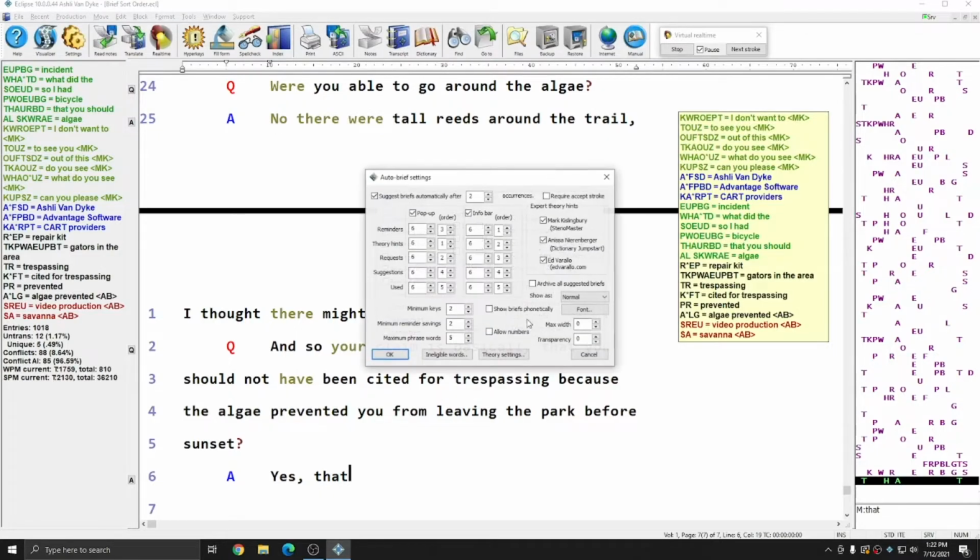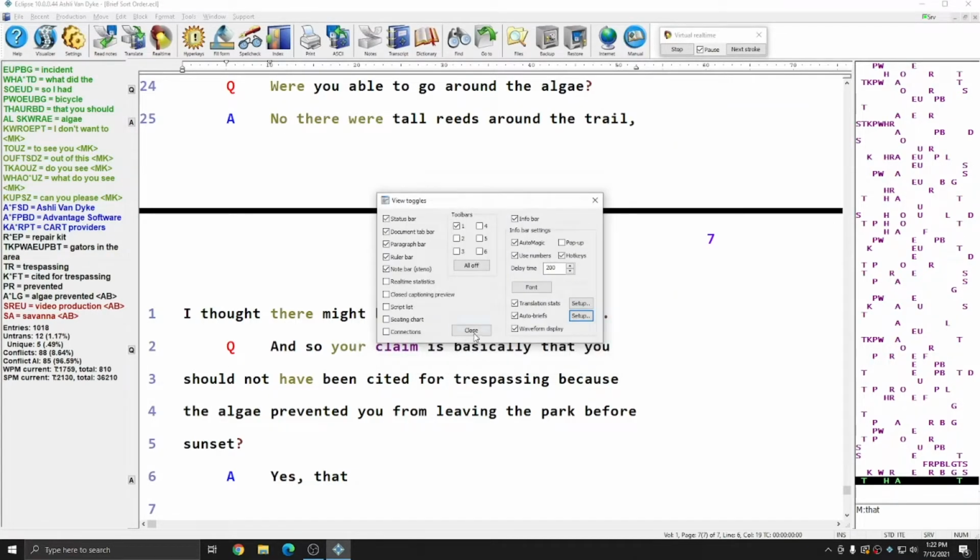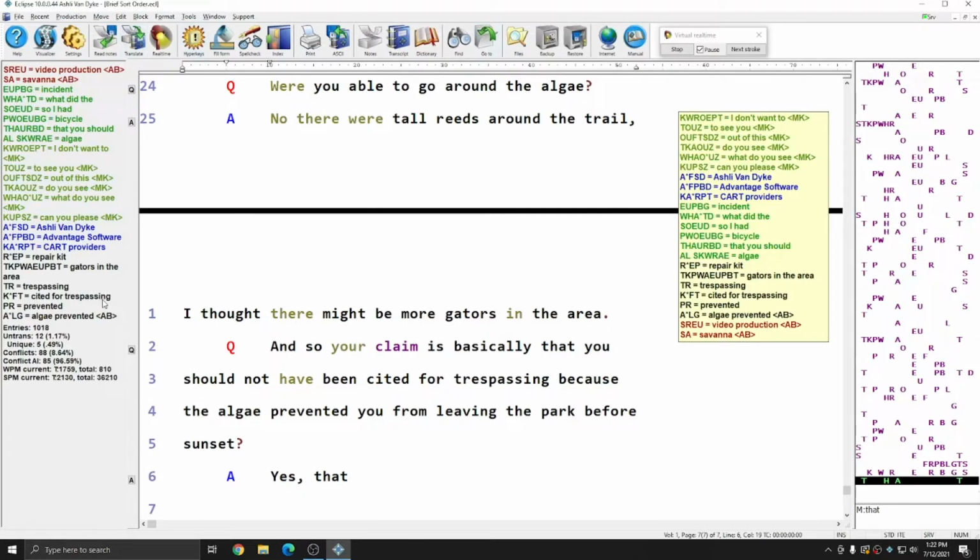And again, I can customize these brief orders for both locations. If I want my used briefs first to make sure that I know the briefs I'm actively using, I can make sure that those are first. And as soon as I press OK and then close, you see that the info bar sort order has changed.